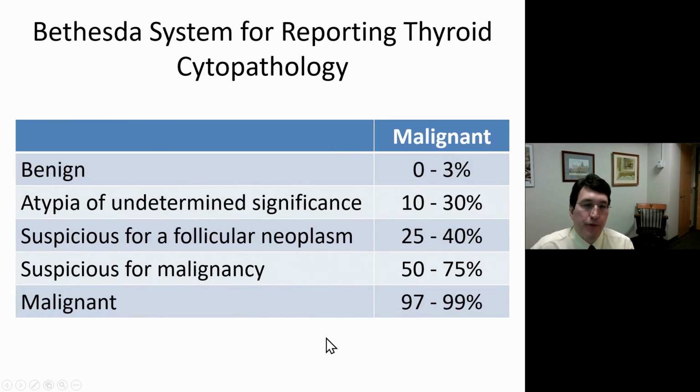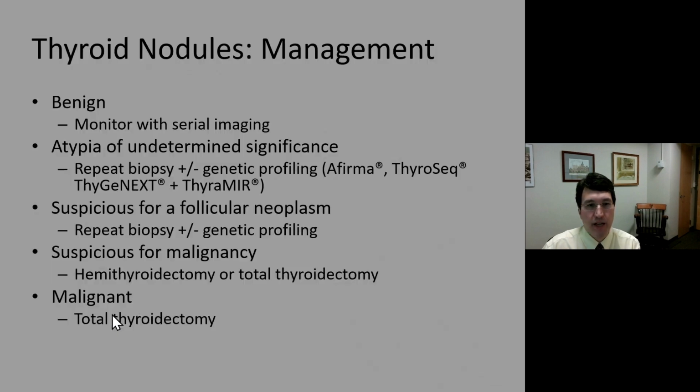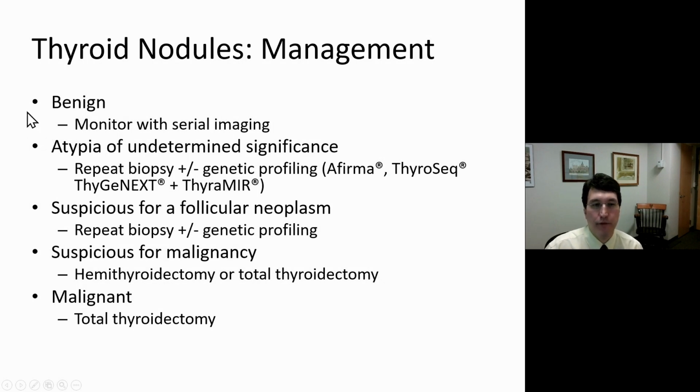There's a system for classifying the cytopathology of nodules that's become very useful. And it breaks things down into essentially 5 major categories, ranging from benign to malignant, that are based on different estimates of the risk of malignancy. And these are helpful in determining management more than anything. We really do have kind of fixed categories of management based on these cytologic diagnoses. Benign nodules will often be monitored with serial imaging. They may still enlarge over time.